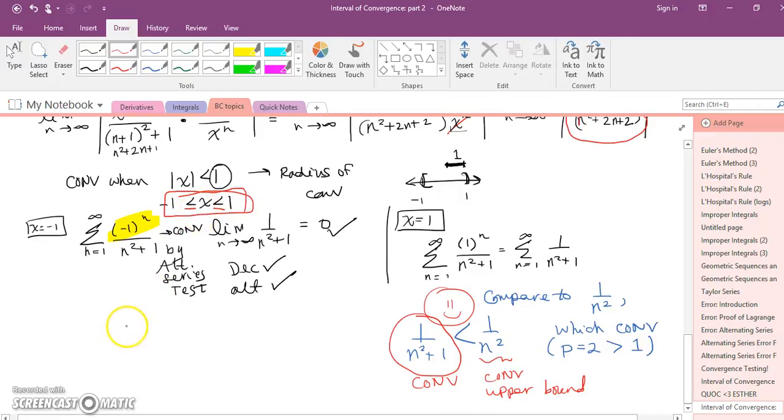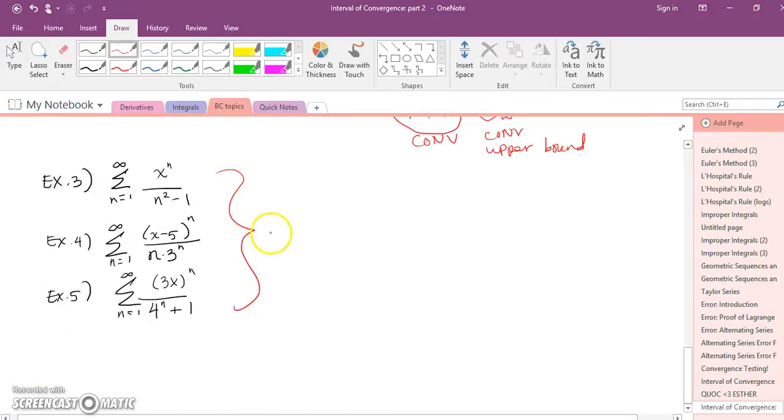Okay, so these are the notes you're going to need. I'm going to give you a couple problems to try for class. Email them to me Wednesday night by 9 p.m. All right, so here are your 3 problems I want you to do. Find the radius and interval of convergence. Make sure you show your work. Make sure you clearly do your endpoints. And again, email notes and problems to me by Wednesday at 9.